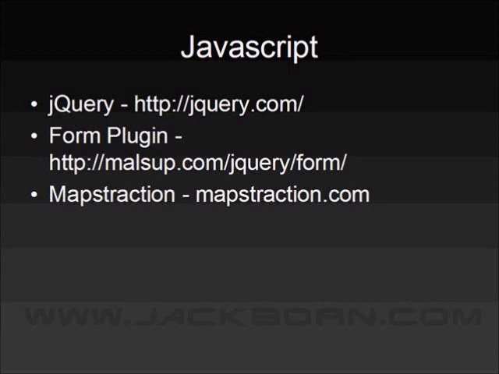Then there's a form plugin that works with jQuery, and you'll see me use that. That's the URL to go get the form plugin. I'm going to use another set of tools later on in the demonstrations. There will probably be a dozen or so demonstration files that you're going to be looking at. Around demonstration file number 8, 9, and 10, maybe 9 and 10, I'm going to start using a JavaScript library called Mapstraction, which gives us the ability to do some things with Google Maps that makes things easier.